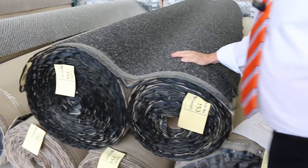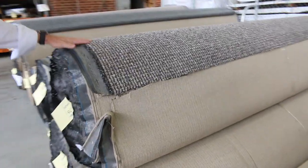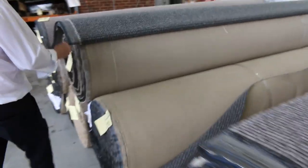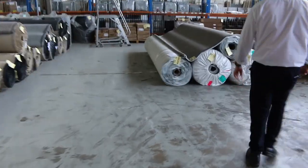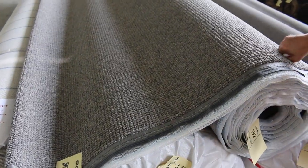Then we've got our solution-dyed nylon texture loop piles — a heap of this in various colors and roll sizes: really dark black, grey, beige, brown — quite a few different variations of brown and grey. These carpets would normally retail around $130 a meter. They're a stock clearance, so nothing wrong with them — first-grade product — and we're clearing them out starting from $40 a linear meter, saving yourself about $80 plus. Plenty of different roll sizes and colors to pick from, finishing with a nice texture look that's fantastic on the floor, hard-wearing, and great for cleaning.